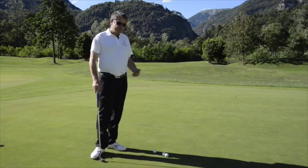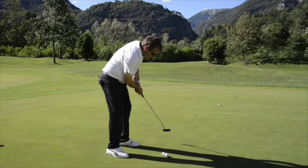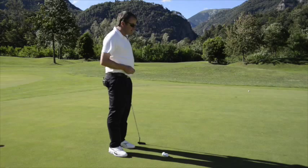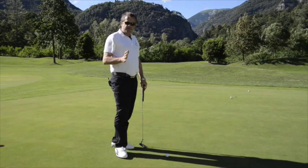All you do is play your putt, and just before you play, you close your eyes and then guess the distance of the putt. I think that's gone a little bit long. Have a look — it's gone a lot long. So I'll try another one. I'd say that's just about right.